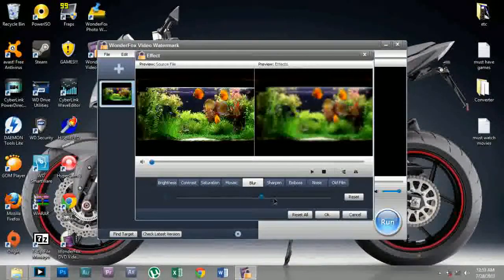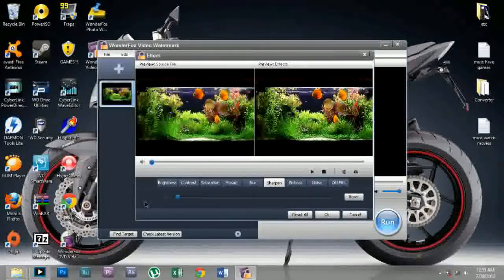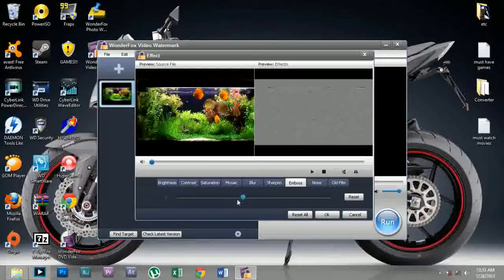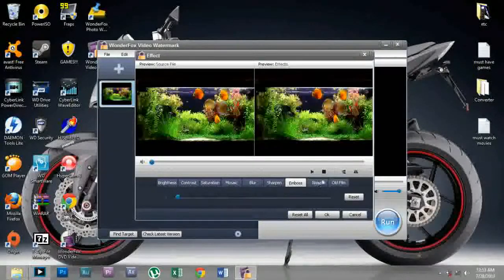See, you can blur it. You can even sharpen it. See, sharpen it. Emboss. Noise. And the old film effect.